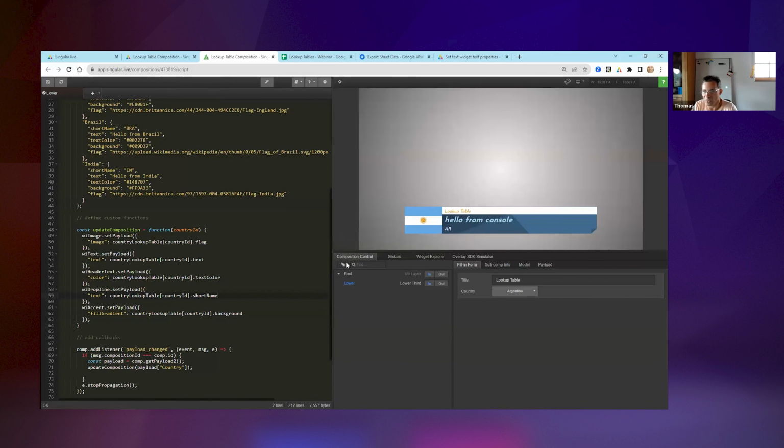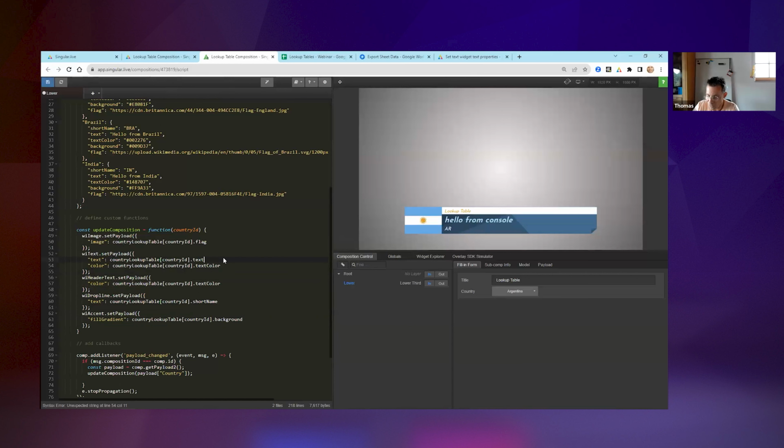Now it's light blue here. I just copy this one to the text payload up there. So now the title line and this line will receive the same colors, and I'll send two properties at the same time. I'll change to England.